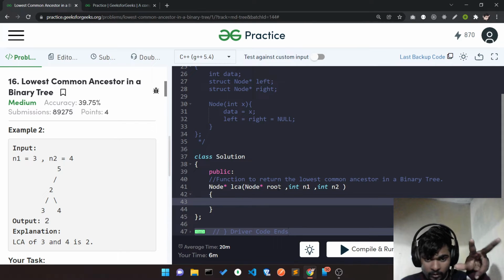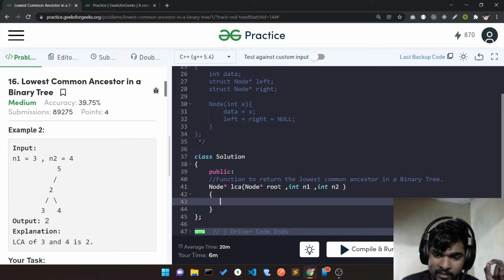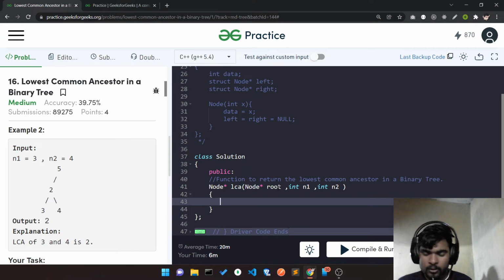If both are equal, I move one step ahead and check again. If both are again equal, I shift the pointer one step and check again. If both are not equal, the node where they were last common is what I'm going to return. So let's write the code, you can understand better.